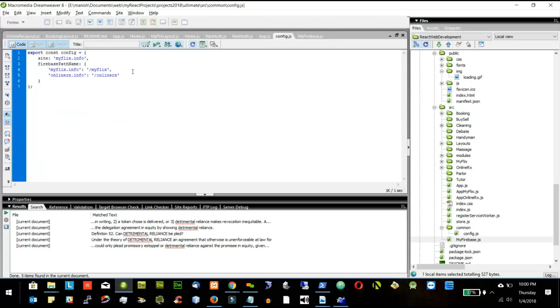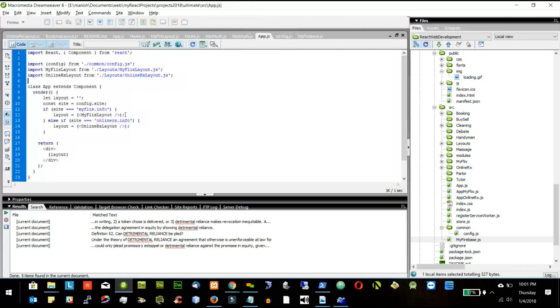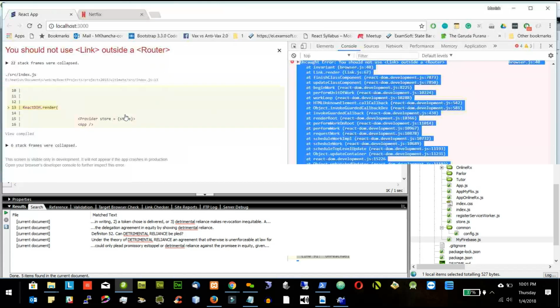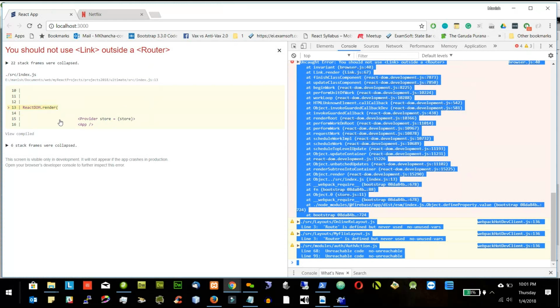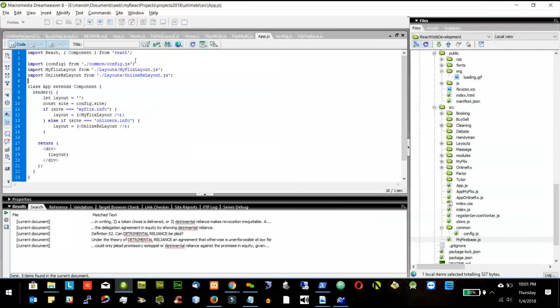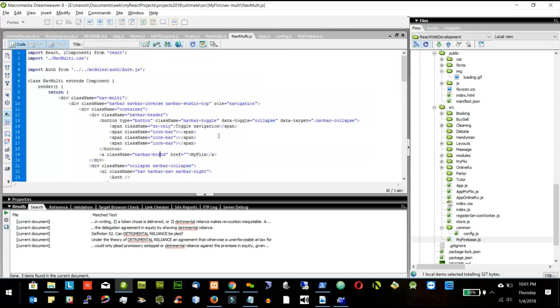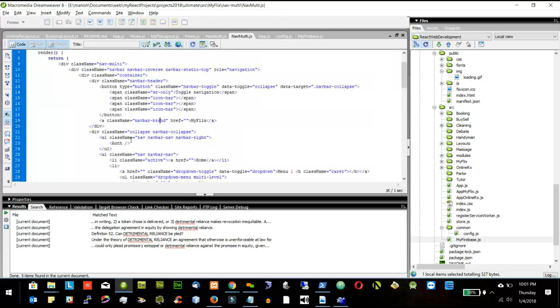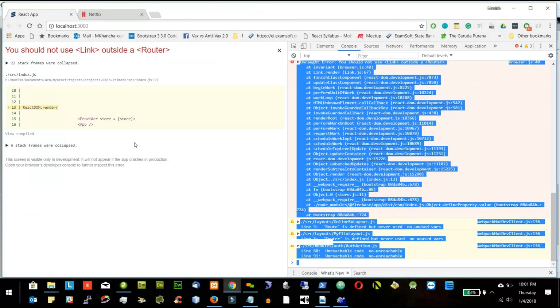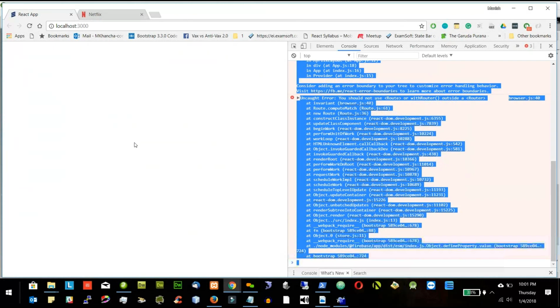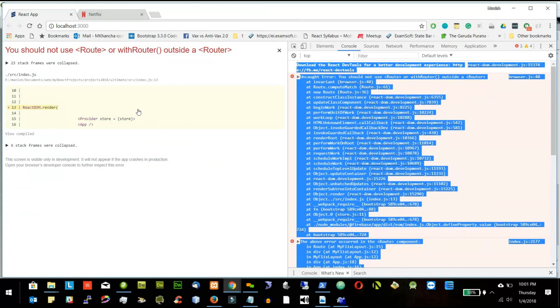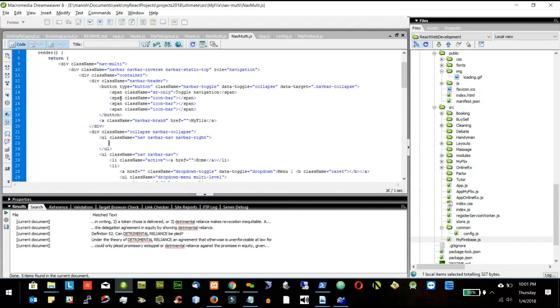So let's now try to figure out what error we are getting. The link is outside router. Let's see where the link is and why we are getting this error. If I remove this part, I'm still getting the error: you should not use route or withRouter outside the router.